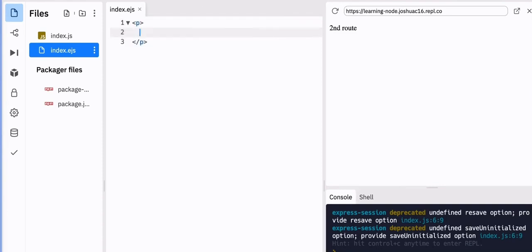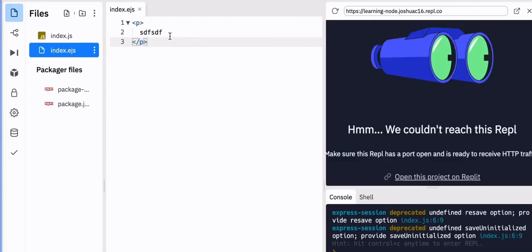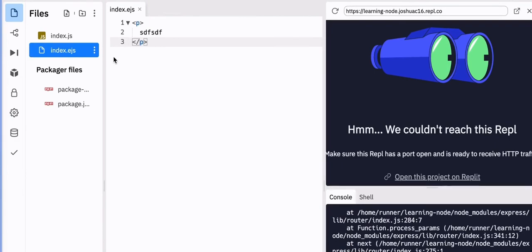But in order to show it, if we run this right now, it's not going to show this. Hold on, the package is still running. I'll do this later. So we want to somehow display all of the object literals onto the page.